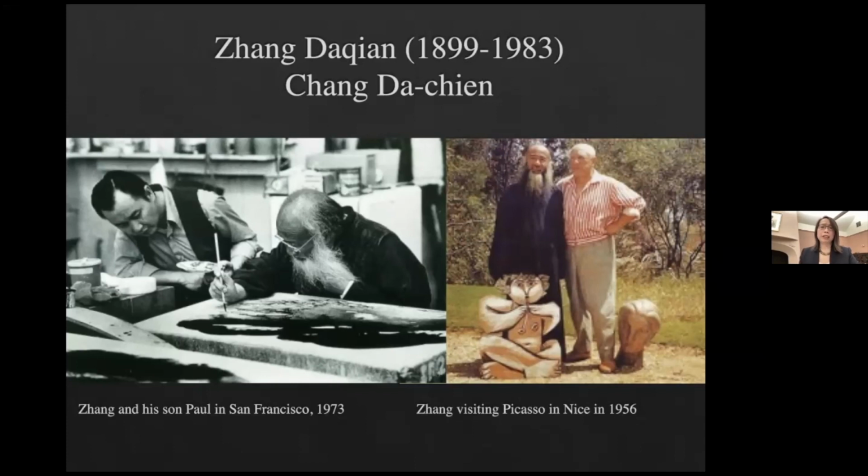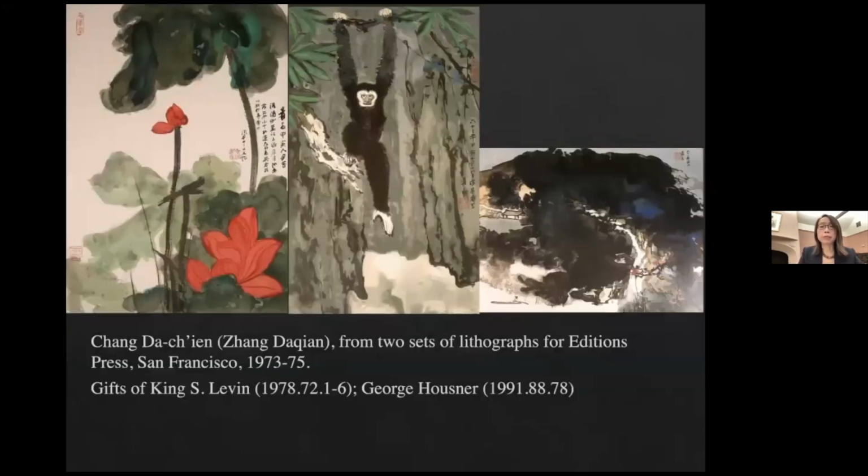And I'll show you some of the paintings from there. Some of the things were from Paul Chang's collection and also things from the National History Museum in Taipei that they were able to borrow at the time. And eventually, some of the works by Zhang entered into PAM's collection, and we do have a few, and I'm very pleased that I can show you two.